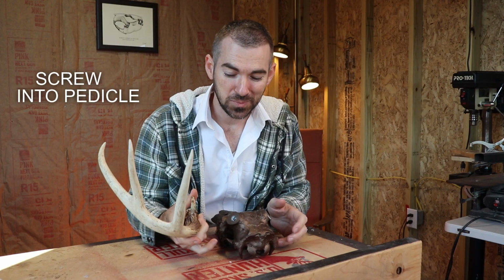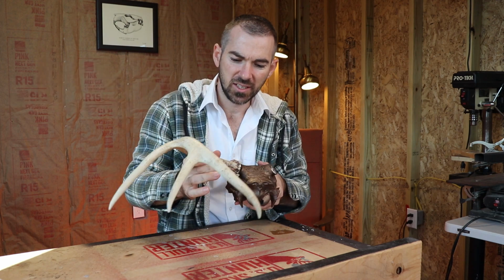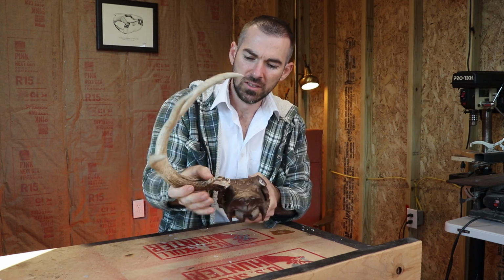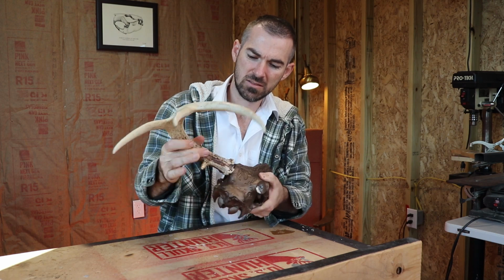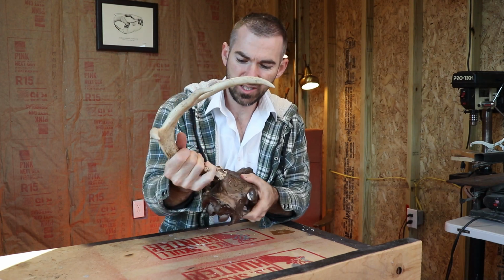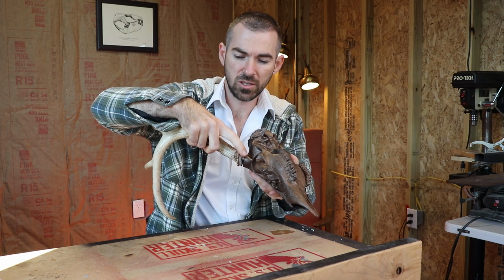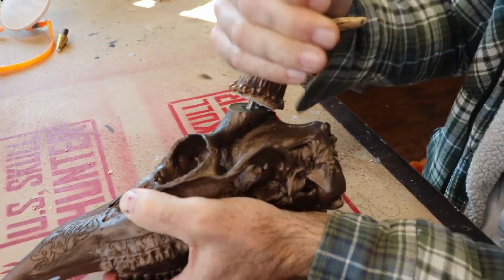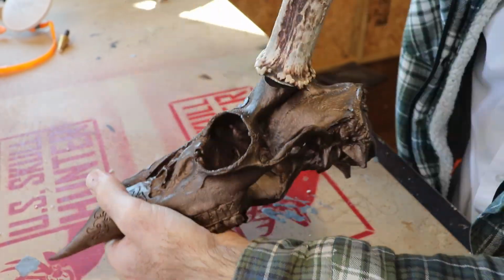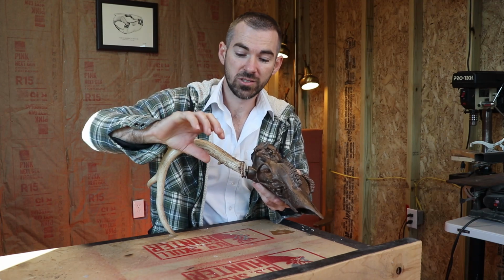And the last step is to simply screw in your antler. Now, you just have to get the threads lined up, which isn't too hard. Screw it in. And when you get towards the bottom, where it starts to connect to the pedicle, if it's not aligned correctly, that's fine. Just keep on cranking it. There will be some give in that bolt and the insert nut, so just keep on cranking it down.